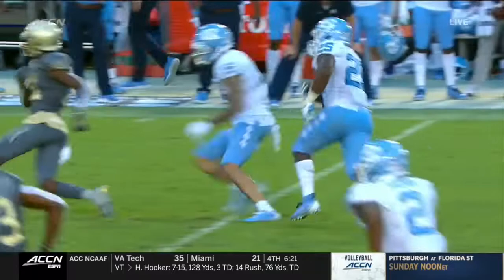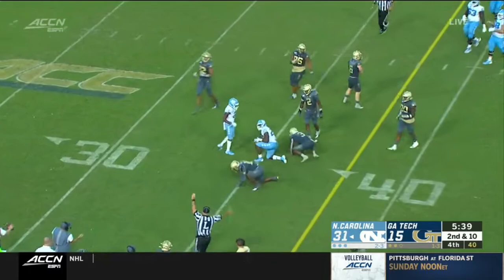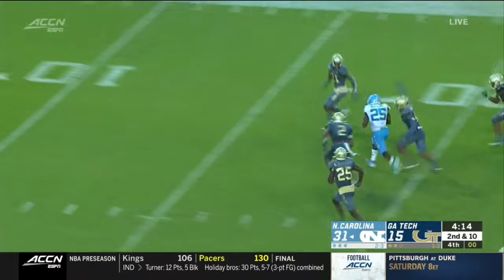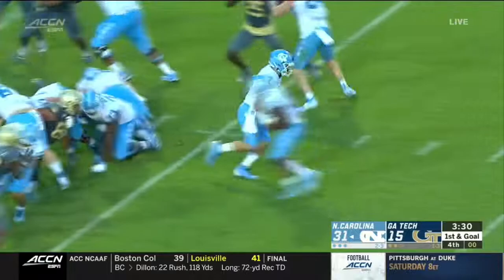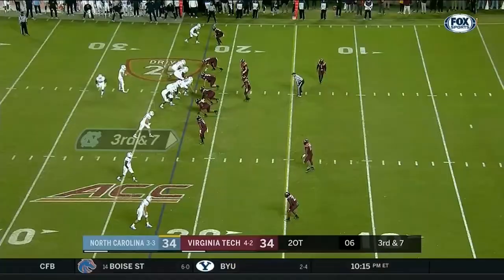Had a shot right there at Javante Williams — all he was able to get was a finger on the helmet. Williams able to rumble down. Briefly here is Javante Williams, and that's another first down. If they win this game, Ryan Willis may not get that ball back. Javante Williams may house this inside the 10. They fumbled it, picked it up, handed it to Javante Williams, who reroutes and scores.